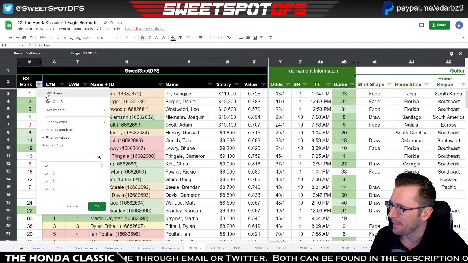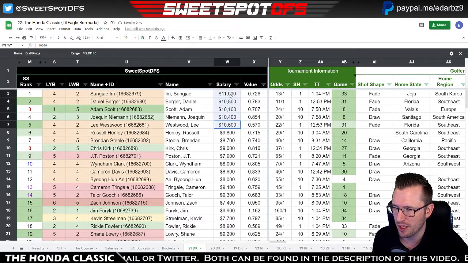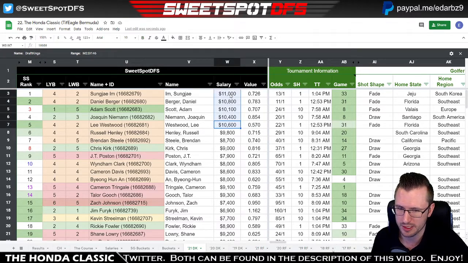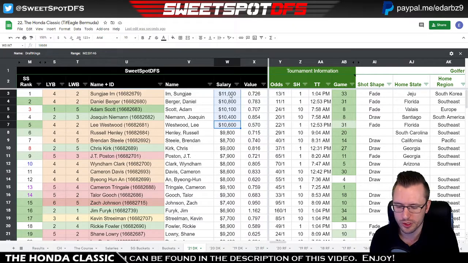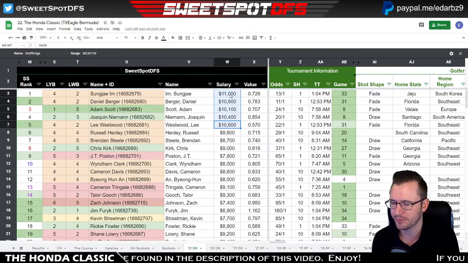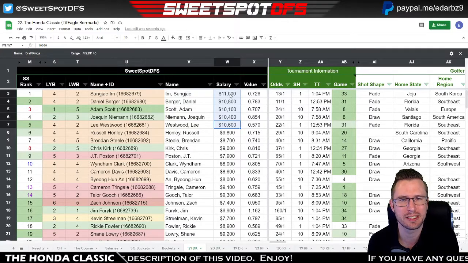So if I sort from top to bottom, most of our $10,000 guys and above are right up at the top. And that's kudos to DraftKings for accurately pricing these guys.